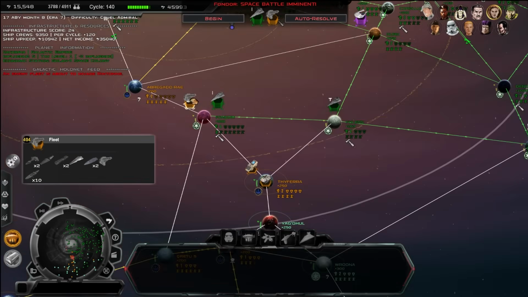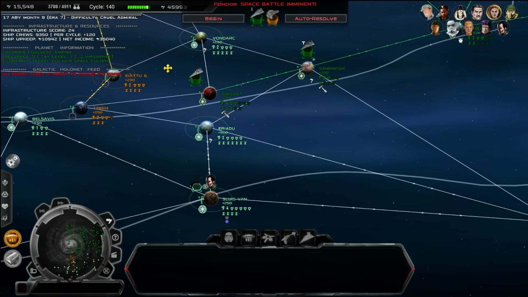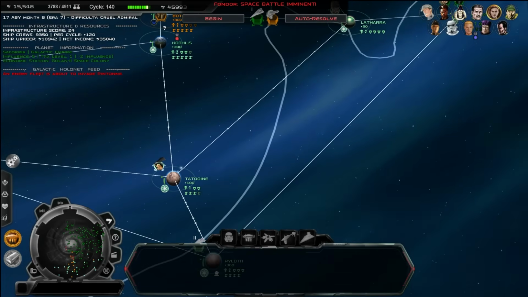And hopefully this would be close if we tried to just stick it out, but we might be able to pull off something creative. But there's also some other bad things around the galaxy. There's an Eclipse over Sluisfan. There's a Sovereign over Tatooine.